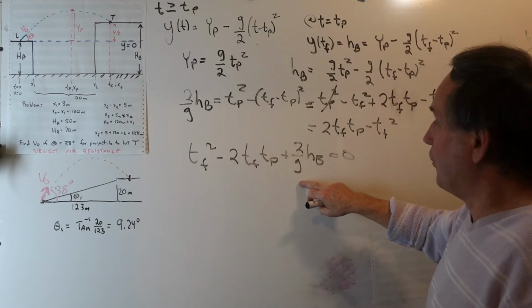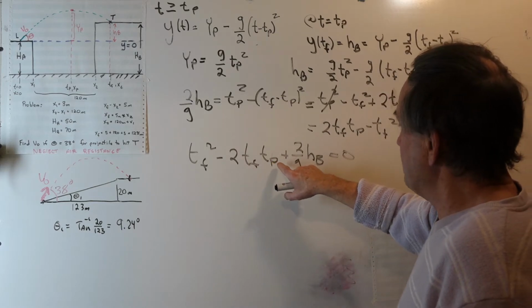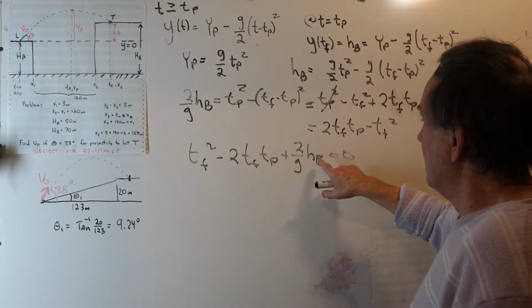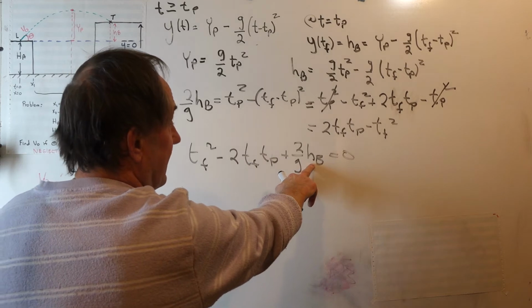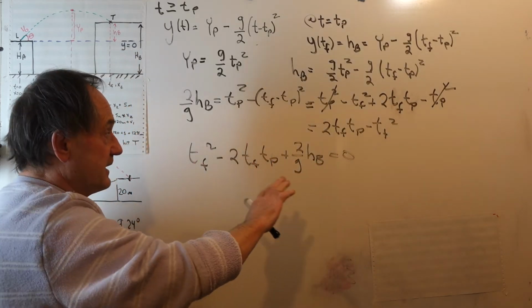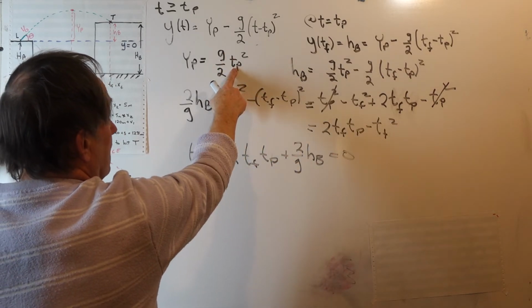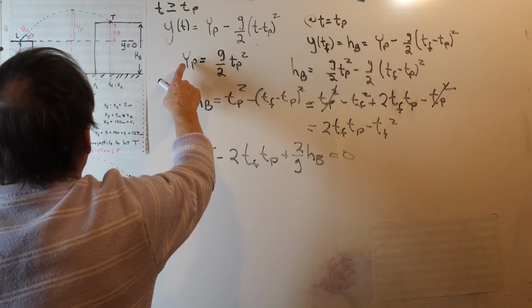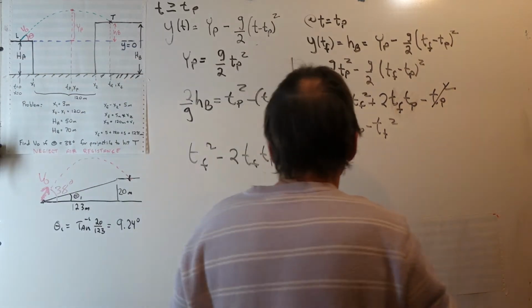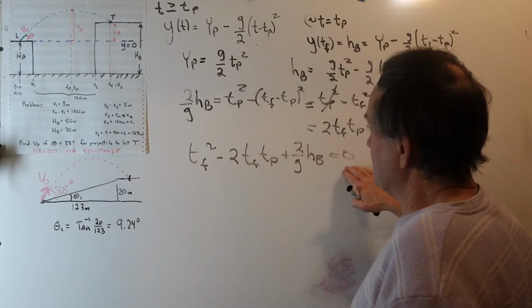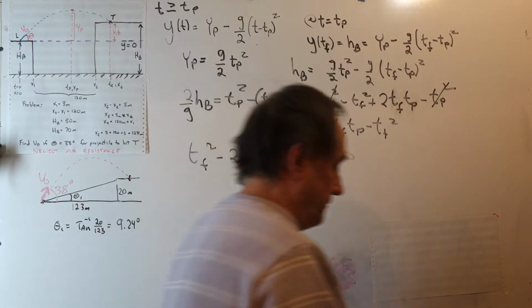With our quadratic equation in the final time with respect to the time to get to the peak and the height that the projectile needs to reach, this doesn't quite give us everything we want because we don't know really what T peak is yet or what Y peak is. We just have relationships between them. Now, in order to get a useful relationship, remember, we're solving for the initial velocity.